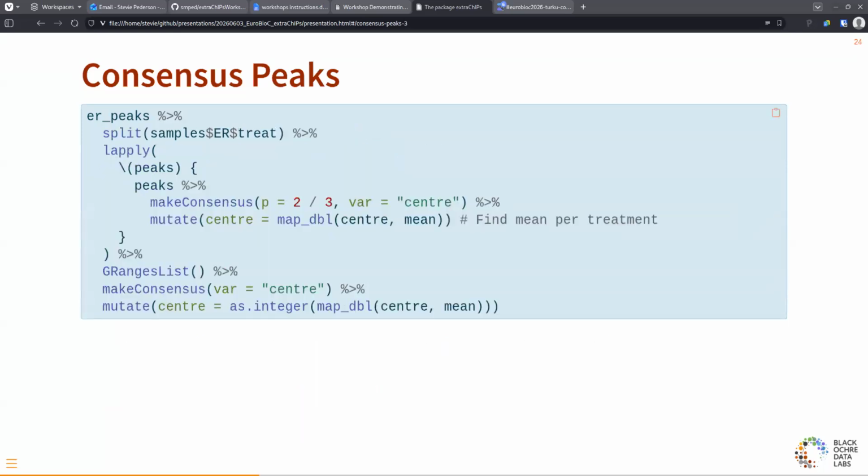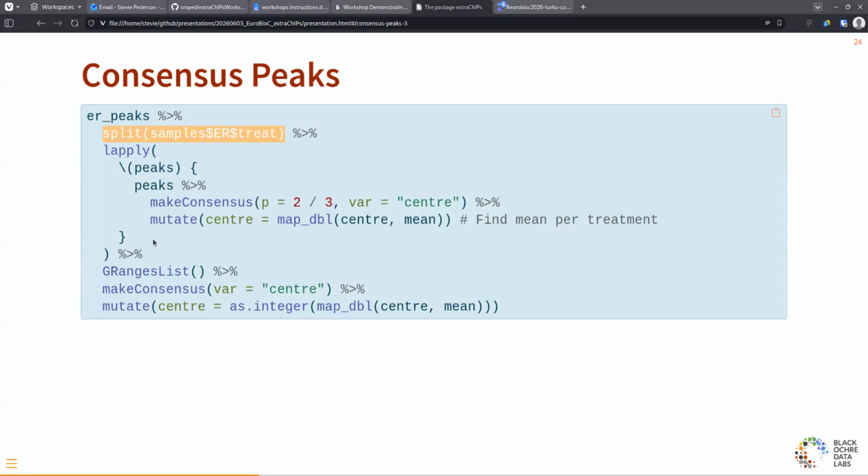So now this is me expanding this up. I hope this syntax is not too overwhelming. I've taken the ER peaks and I've split them by the treatment group. So we're going to have a list of GRanges lists. One GRanges list will hold the E2 samples, the other will hold the E2 and DHT samples. Within those, we'll make the consensus using 2 out of 3, and find those centers.